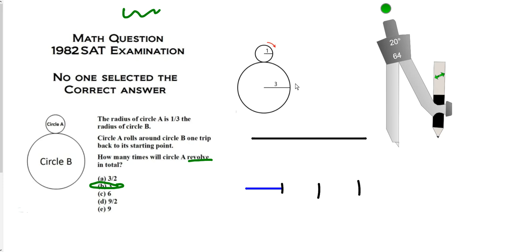When we're dealing with rotation, you're thinking, oh, we're just going to compare the perimeters of the circles, which is C equals 2 pi r. Given the ratio 1:3, the circumference of this little circle, call this circle A, is nothing more than 2 pi times 1, which is equal to 2 pi. And the big circle, of course, is going to be 6 pi, because 2 times 3 is 6. So we're going to have 6 pi as the circumference here. And you think, okay, well, 2 pi goes into 6 pi 3 times.